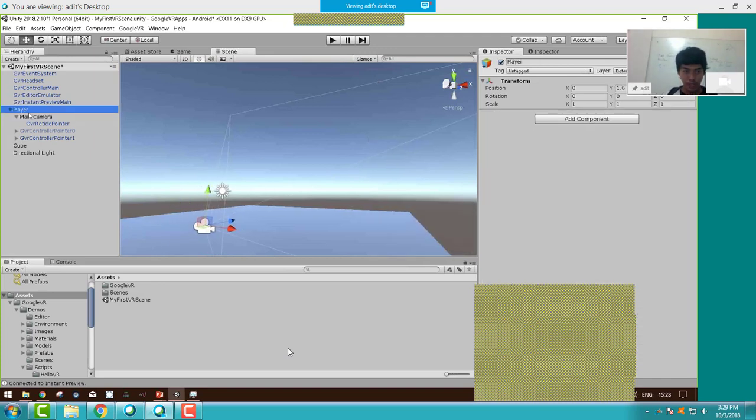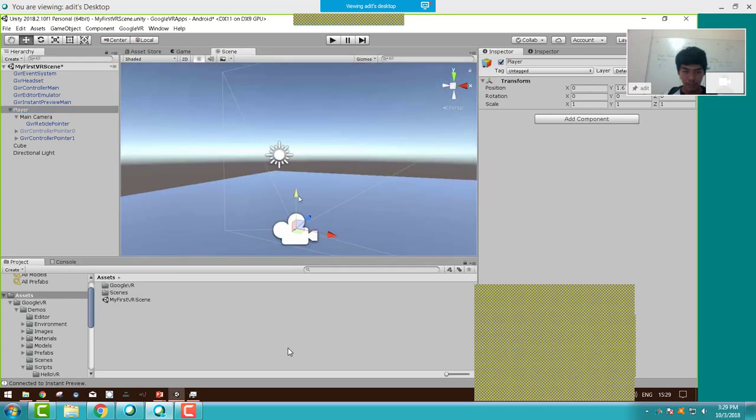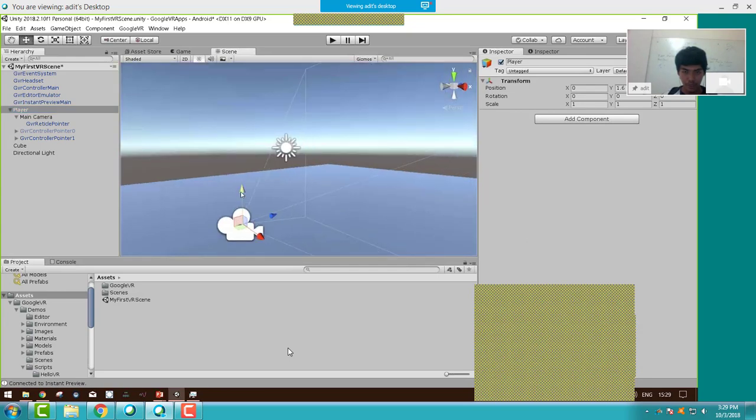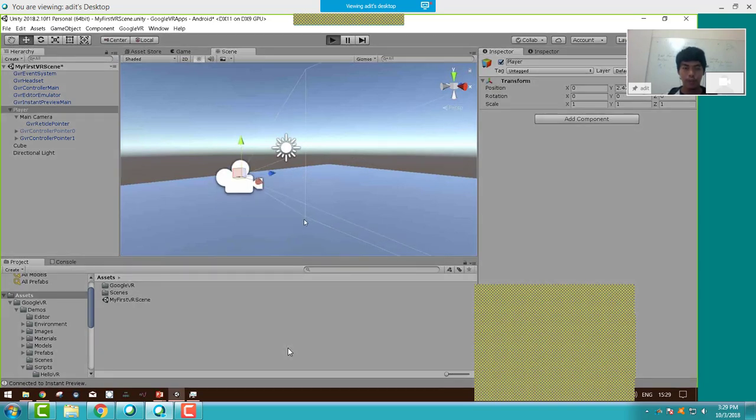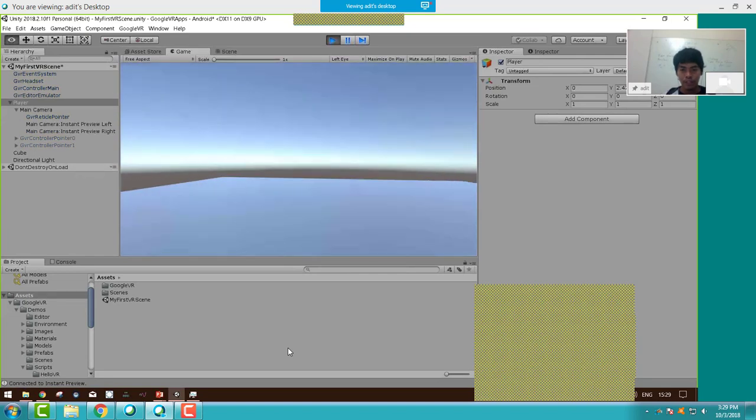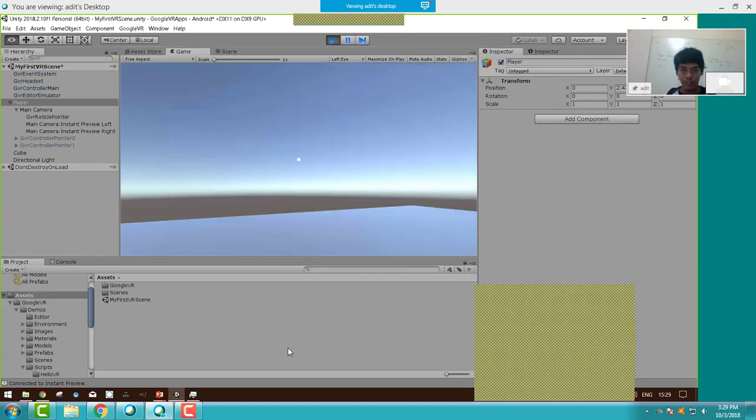And maybe you want to give your player some more height, you can bring it a little bit up, and you can press play again. And you can see this is your first VR scene.